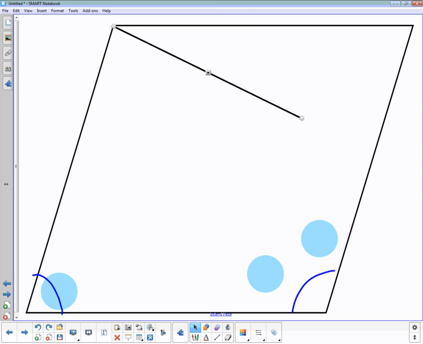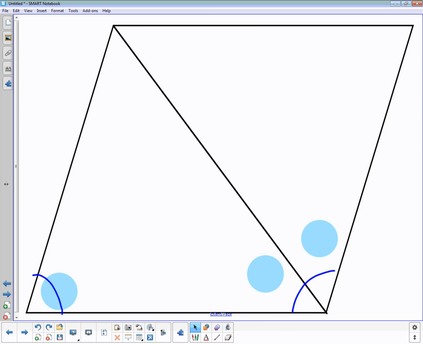So if those two blue circles added up to that whole angle, what can I say about all three blue circles? What would happen if I added up all three blue circles? Just like before, adjacent angles are supplementary, so all three of these angles, if I added them up, would add up to 180 degrees. And in fact, we have another way of doing this too.